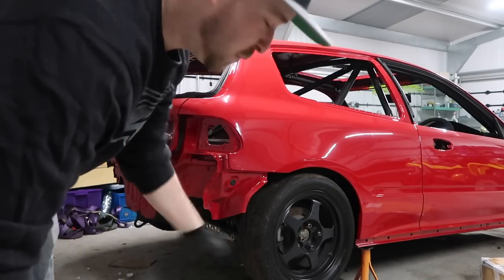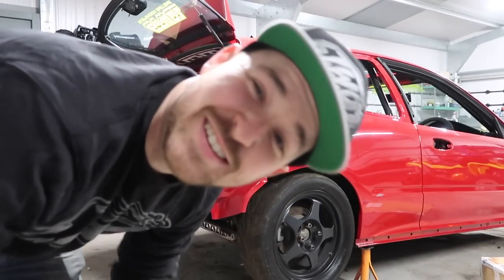My mum's kindly taken Finn for me, so I can crack on a little bit without worrying about him. So now I'm gonna put the rear bumper on. Now I've got it up in the air. I'm also gonna take the wheels off and we're gonna put the Volks on just because.